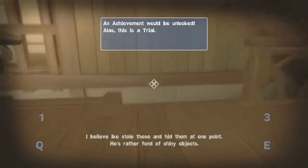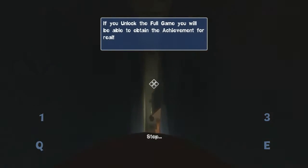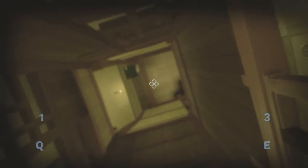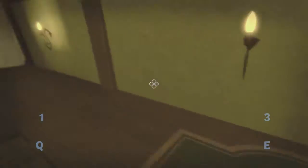I believe Ike stole these and hid them at one point. He's rather fond of shiny objects. Step off now! Okay, next.